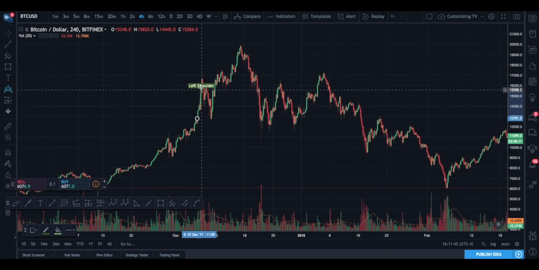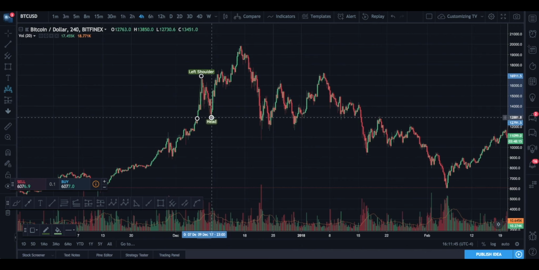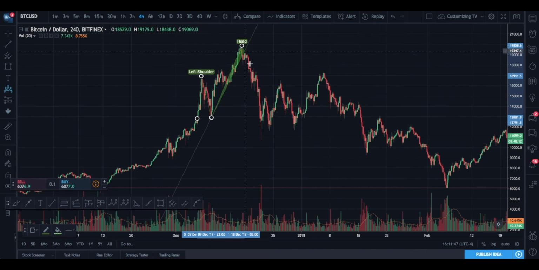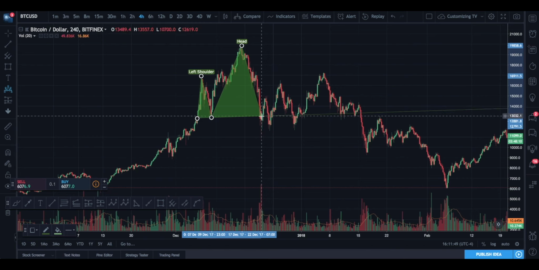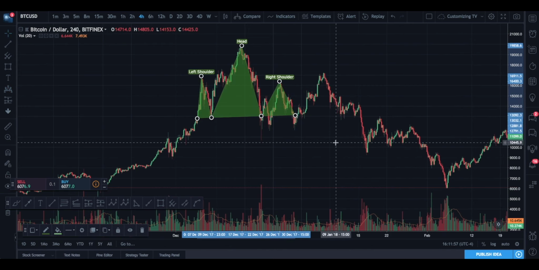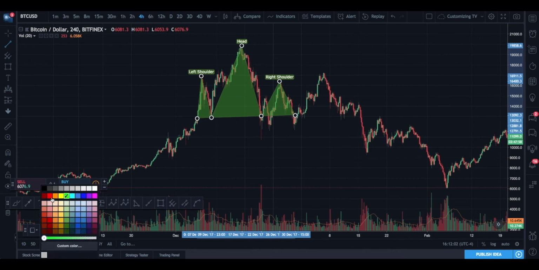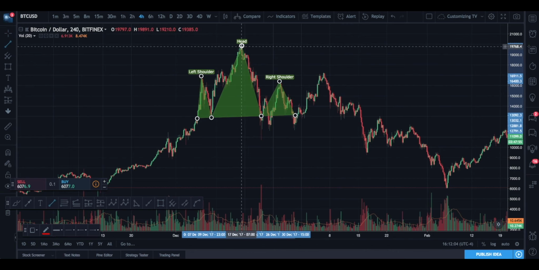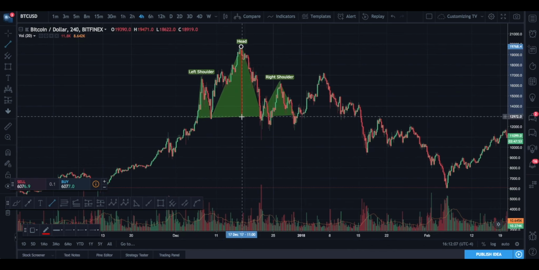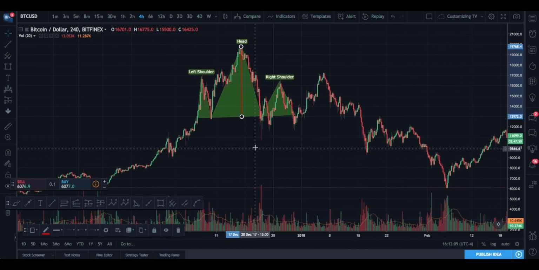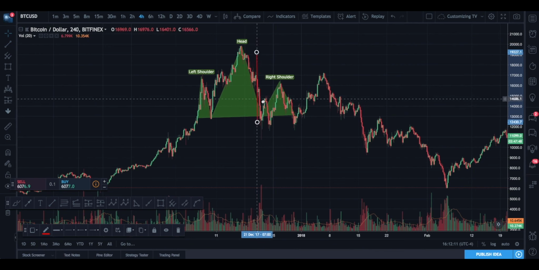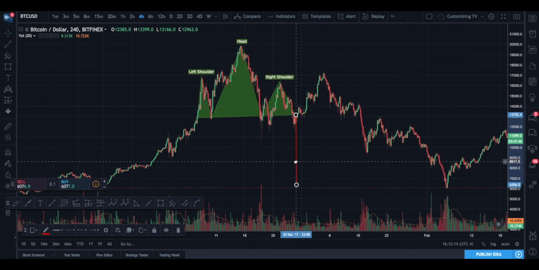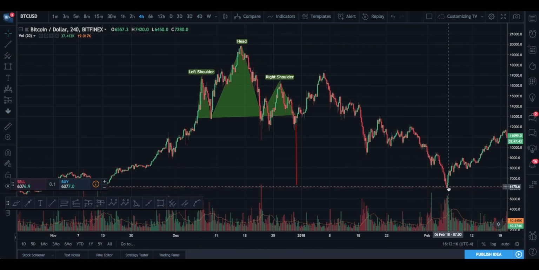The head and shoulders was clearly seen here as the left shoulder, here as the head, here as the right shoulder, and there you have it, complete. So now we're going to take a random line. Let's make this red so you can contrast it. You take it from the top of the head, you bring it down to the neckline, and now you already know you drag it to here. There you have it, perfectly.